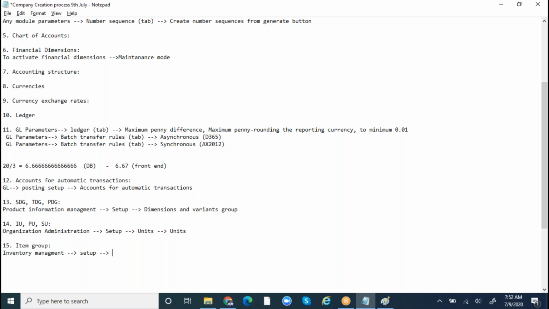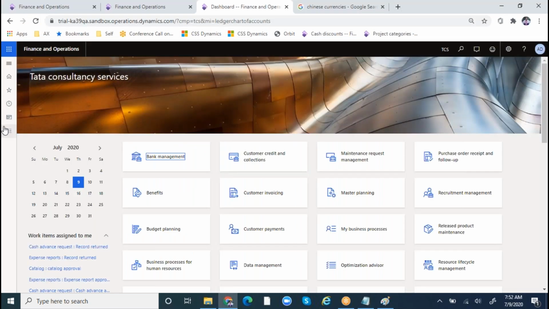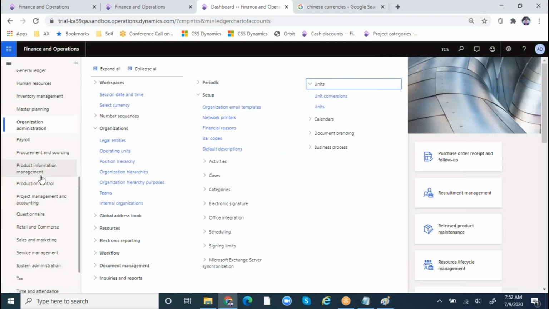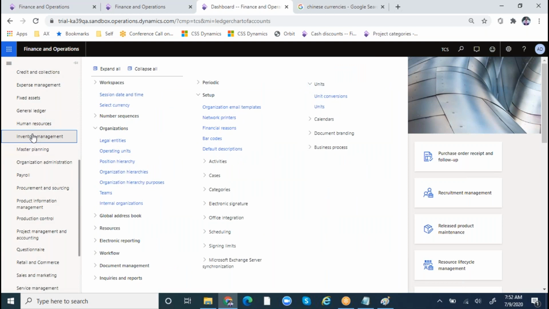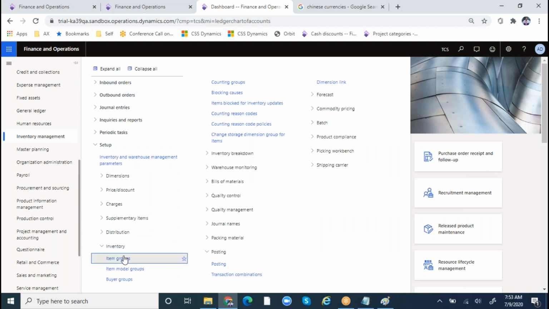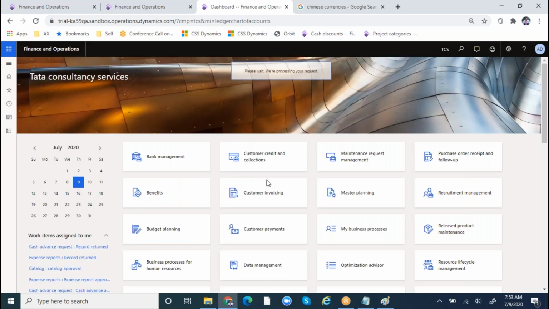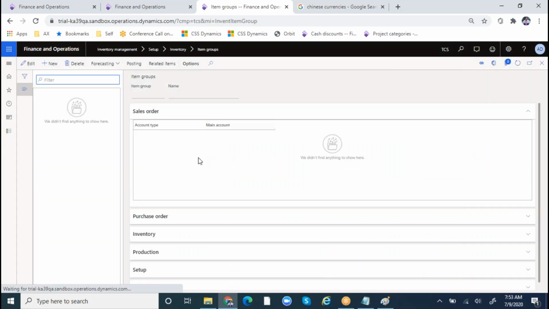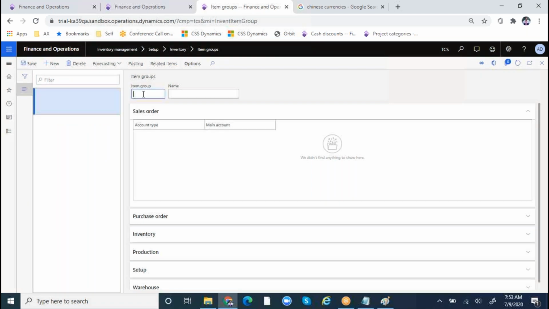Inventory management, setup, inventory item groups. It will be blank. You need to create. This is not enterprise level data. It is company level data, like legal entity level data. You need to create item groups.